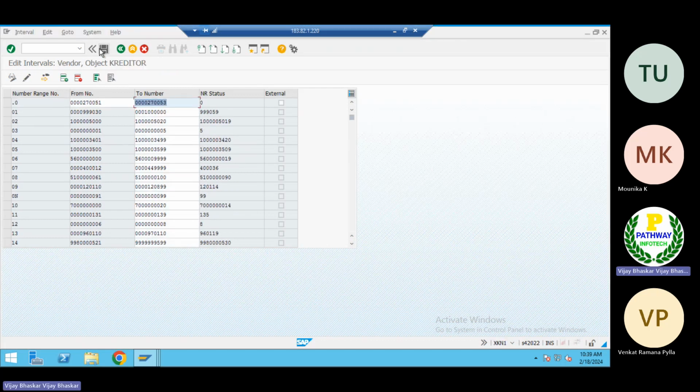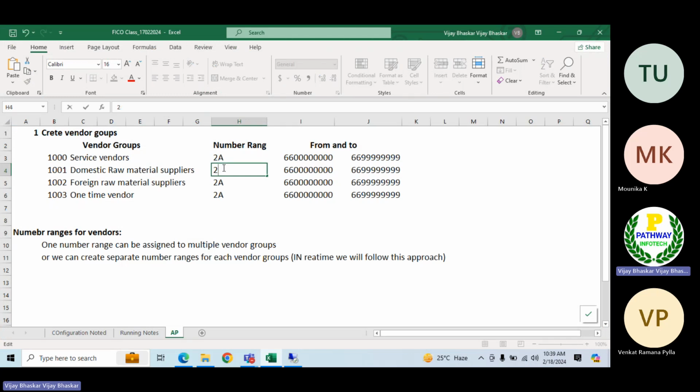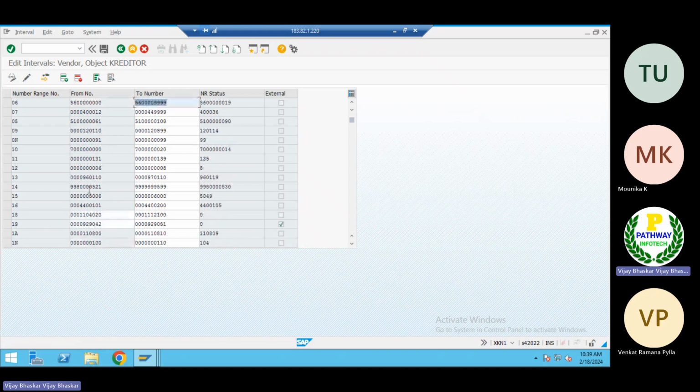Yes, this is also accepted successfully. Now, what I have created, let's say the 2B. So now what is my number range here? You can see, let me go here. 67. So here is the 2B, exactly.